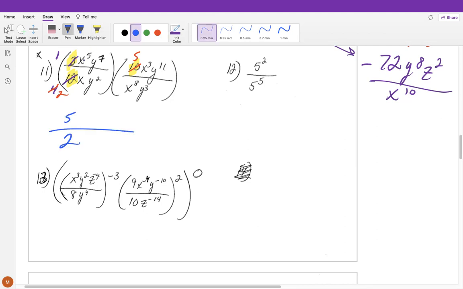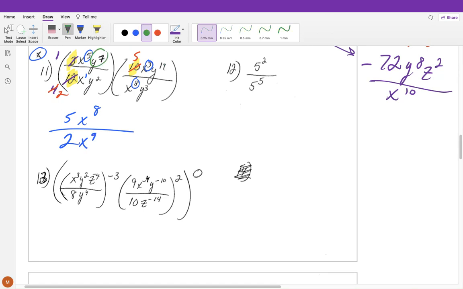Now I'm going to do each one individually. Or actually, it's up to you how you want to do this. But I have 5 and 3 x's in my numerator, and then I have 1 and 8 in my denominator. Once again, this is going to be an exceeding problem, but I'll just do it step by step. So x to the 5th times x cubed, that will give me x to the 8th. And on our denominator, 1 times 8, we add them, so it gives me x to the 9th.